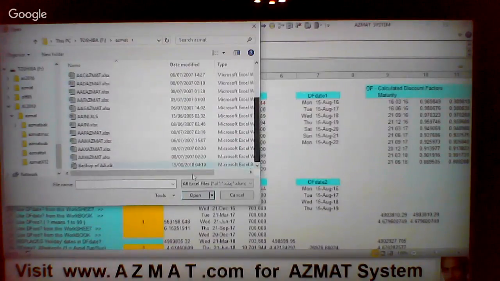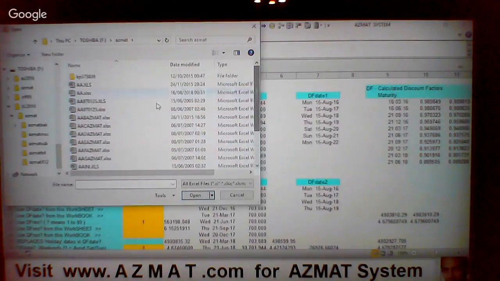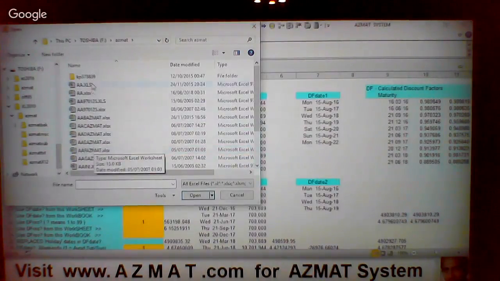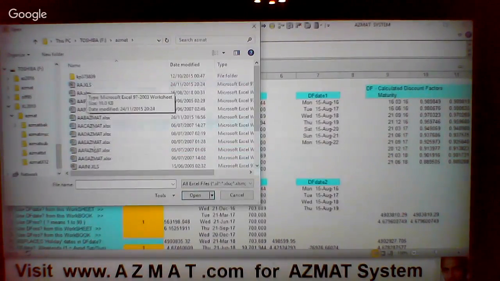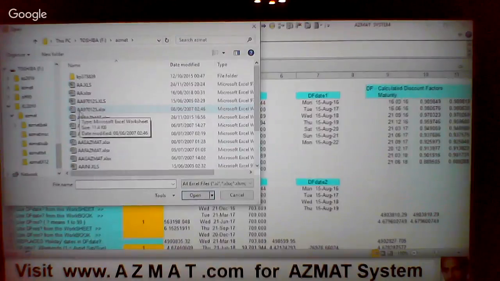So as you may notice, all the files begin with AA, because those are my initials. I'm using it for this. Whenever I use the AZMAT system, I decided to use AA. You could use whatever combination of 2 characters of your choice, and all your files will be saved, and the system will give those 2 letters of the current user's ID.